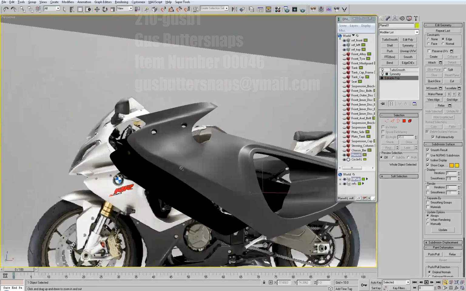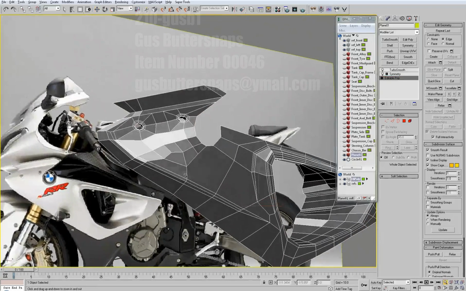Not looking too bad, so we just need to clean up this section in the middle a bit.